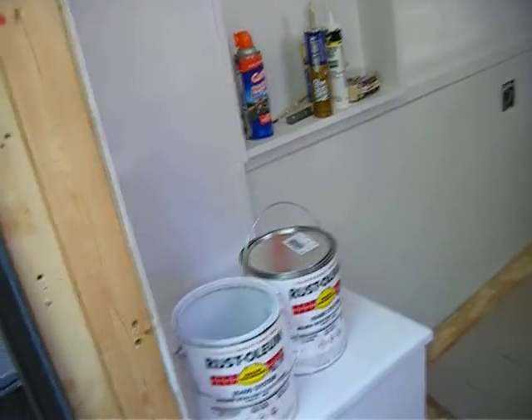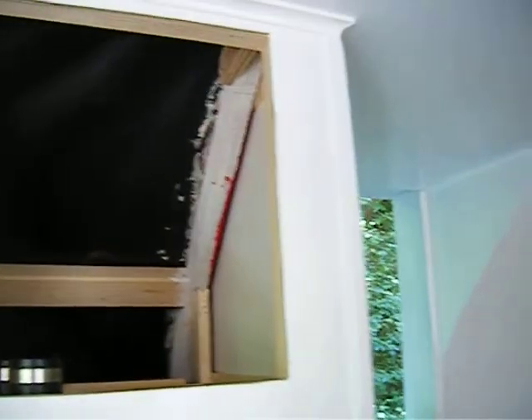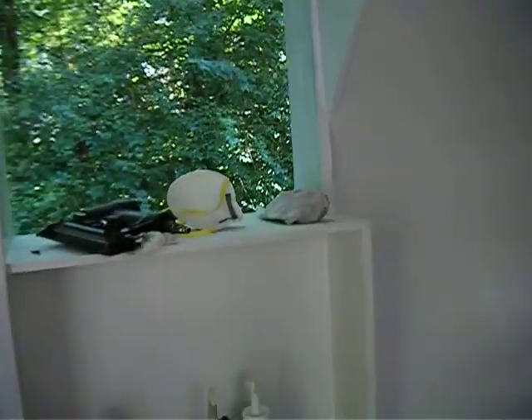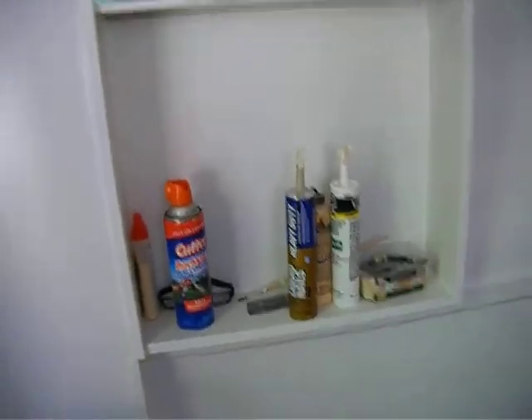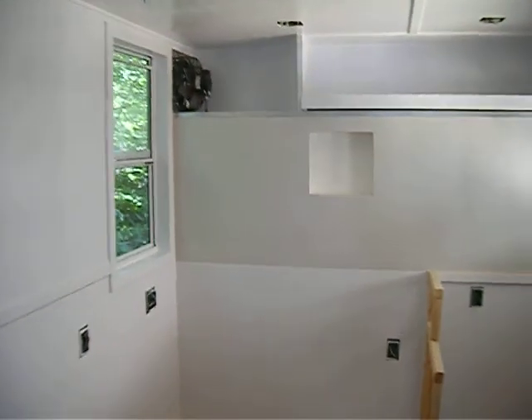I'm going to take you on a little video tour. As you first come in, we have a little countertop here, and there's going to be an overhead compartment right in here, stained glass windows going in that hole and this hole. Across the bay there'll be a few adjustable shelves, some dry storage racks here in this corner, and there will be an ice cream refrigerator.